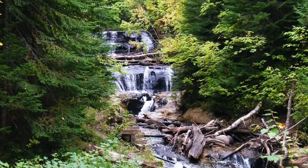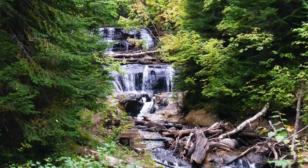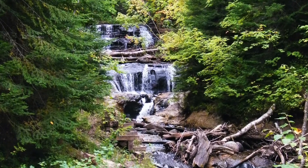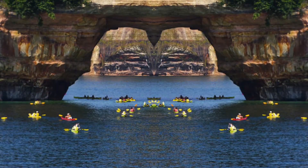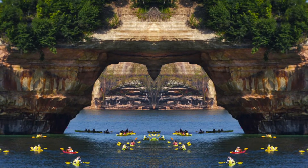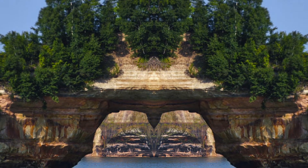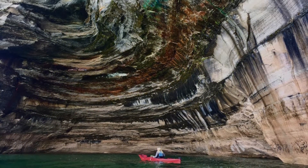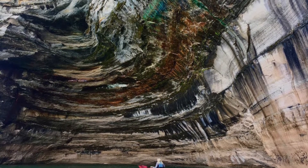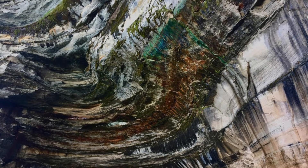On the eastern shores of the park you will find the Grand Sable Sand Dunes. These dunes stretch for five miles and are perched at a 35-degree angle above Lake Superior. It's here you'll also find the Log Slide Lookout — this is the point where loggers from long ago would send logs down to the lake to be loaded onto waiting ships. Legend has it the wooden chute would sometimes catch fire from the intense friction. There is a spectacular view of the Au Sable Light Station and a path that descends 300 feet to the water.